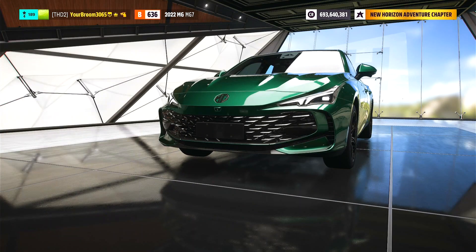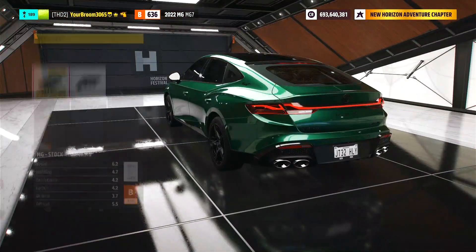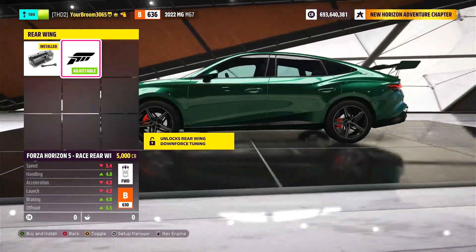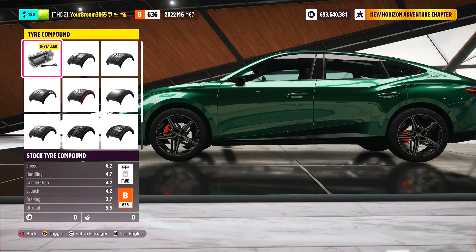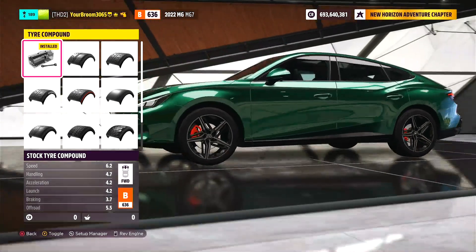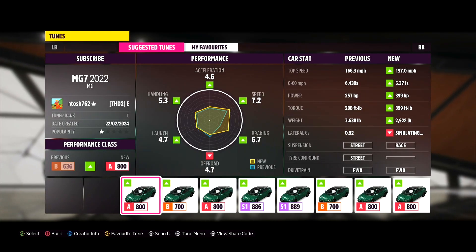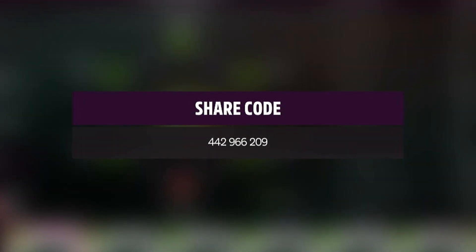Let's also go ahead and check out the aero while we can. It is just bland Forza aero at the front and the same at the back. Forza customisation seems to be lacking a bit, especially compared to last week's Hyundai. As for tyres, this thing starts out stock on some street tyres — we can go up to Sport and Semi Slick. Our friendly mechanic Macintosh has made us another tune, so let's haul up the sharecode. Feel free to go ahead and try this thing out for yourself.